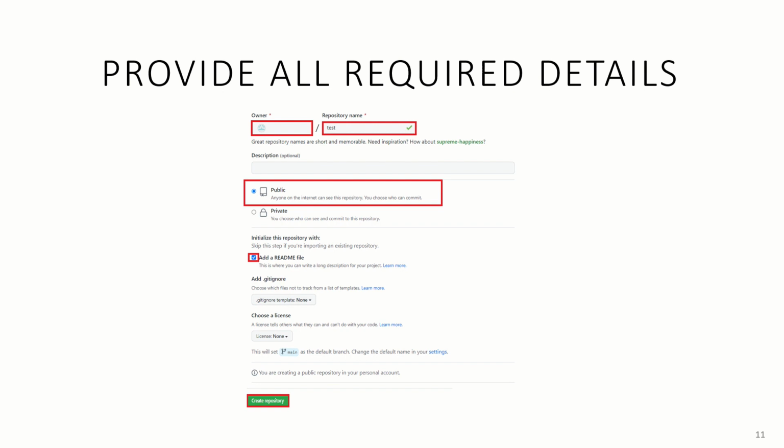And after that, you can see that there is a tick that is highlighted, add a readme file. So when this repository gets created, there will be a file that will already be there, which is a readme file. So once the repository gets created, we'll see one file. That's why we have ticked. If you do not tick, then there will be no file over there. It will be a blank repository. And once all these settings are done, we can just click on the create repository button that you can see at the end.